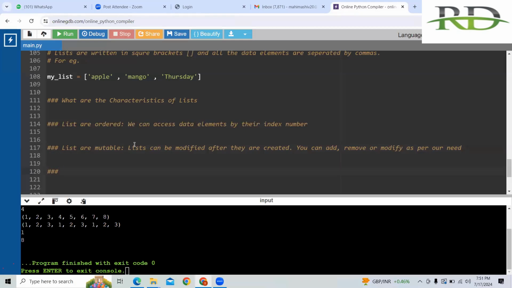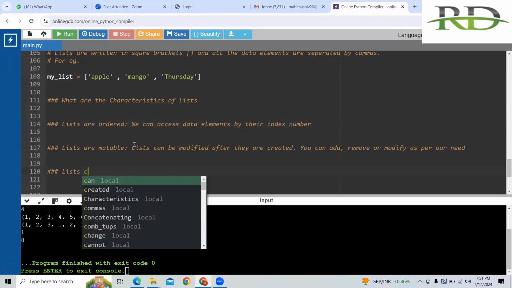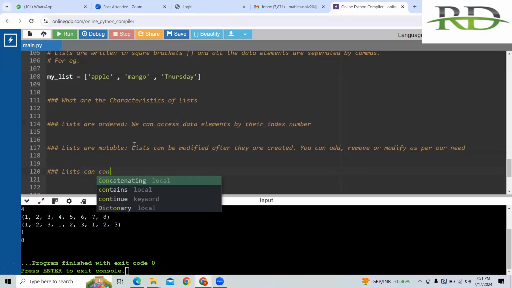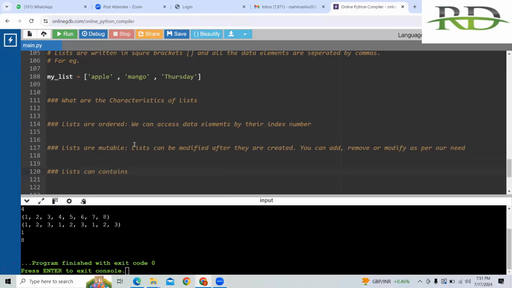Now, lists can also contain elements of different data types.